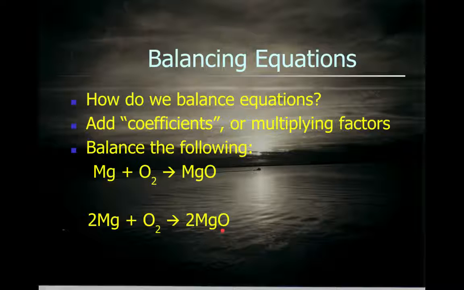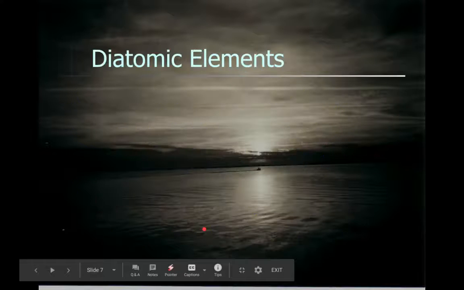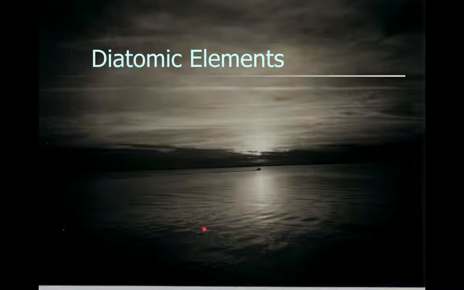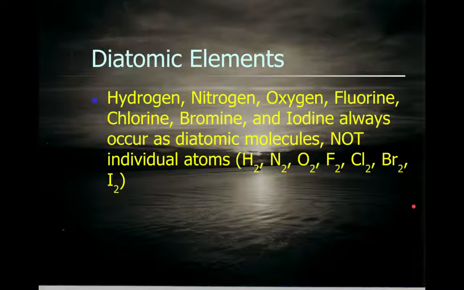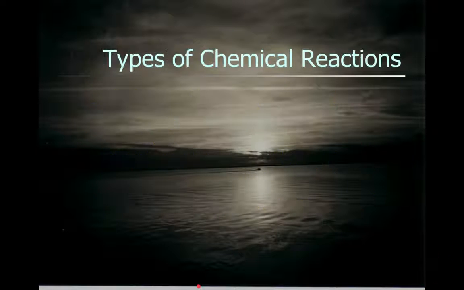Now, the other thing you may be wondering is why oxygen has this little 2 down here. And that's because it's what's called a diatomic element. And you'll notice this as you get some more practice with this. There are 7 elements: hydrogen, nitrogen, oxygen, fluorine, chlorine, bromine, and iodine, that always occur in pairs and never just occur by themselves. So those are just a few things to note when you see those. These are sometimes called the deadly 7. So that may be something that you see.